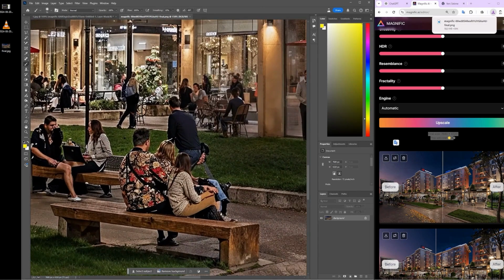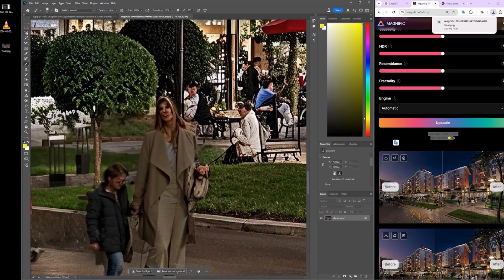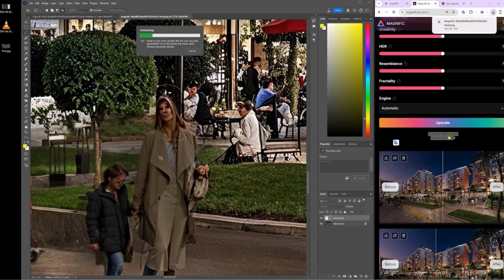Now, how exactly can we solve this issue? I will show you here from Photoshop's own selection tools. Take one, for example, the lasso tool, and select this head part. Here, you can write woman face in the generative fill section as the prompt. Thus, it automatically generates multiple options. By choosing one of these options, you can select the person here. You can easily correct your figures.